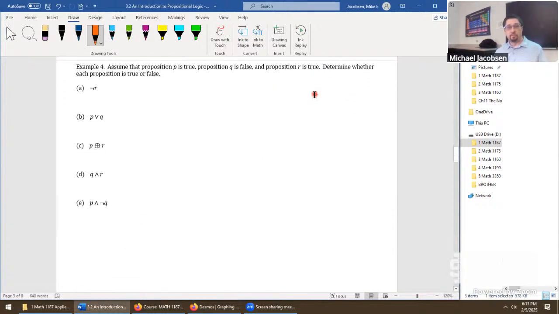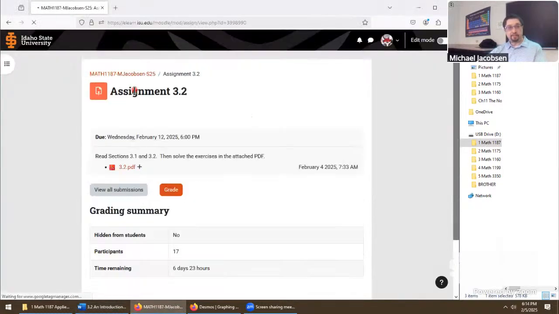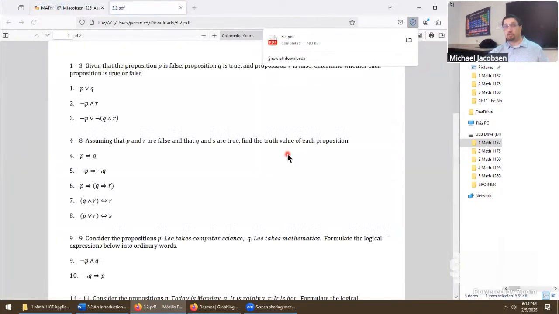Well, let's try this out down below. This is the part of the assignment that I was mentioning on section 3.2 where this kind of work was sorely missing. When you have all these new operators and you're just learning it for the first time, you've got to practice with that kind of stuff. And so I went back to section 3, assignment 3.2. I did fix the PDF on here. And this is what this homework assignment looks like.